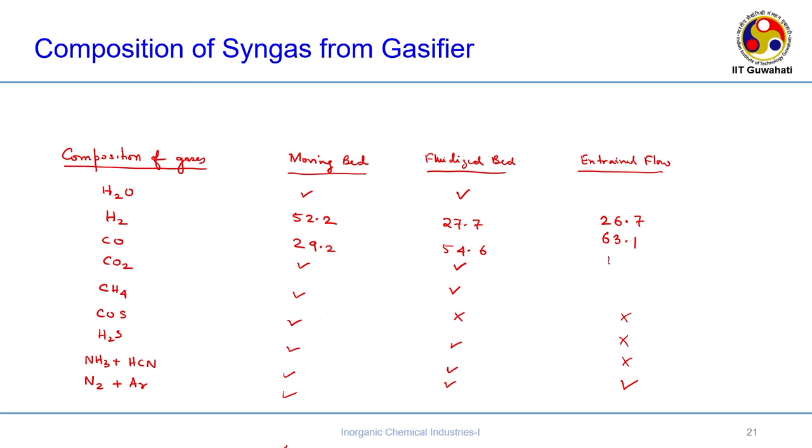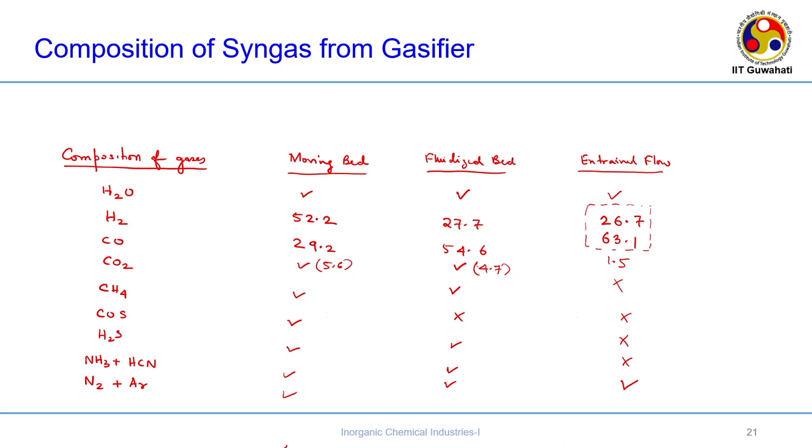If I write in numbers, carbon dioxide is close to 4.7%, and this one will be pretty high, it is 5.6%. Methane is again very less. Water, as steam, is there but less. More or less all the steam quantities are measurable, but the importance is in the entrained flow. See, in the entrained flow, 90% of the gases are syngas.